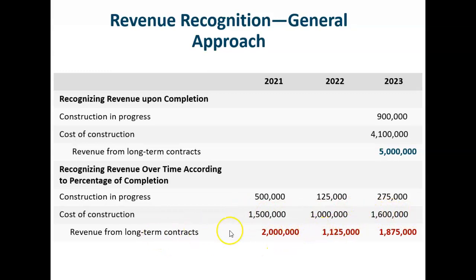For now, we are being given the revenue from the construction contract each year. Later, we'll learn how to calculate this revenue.